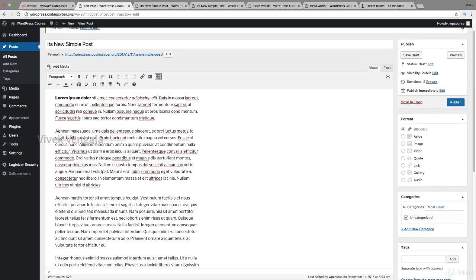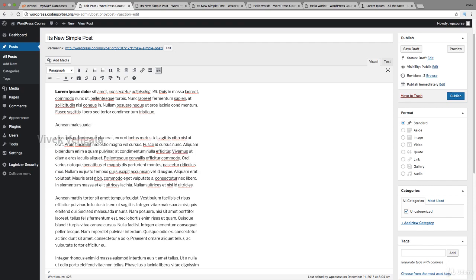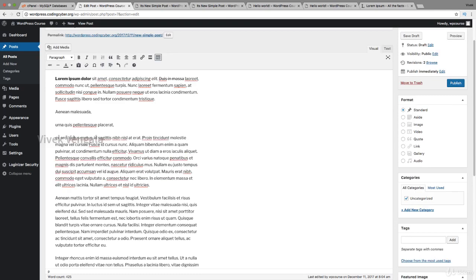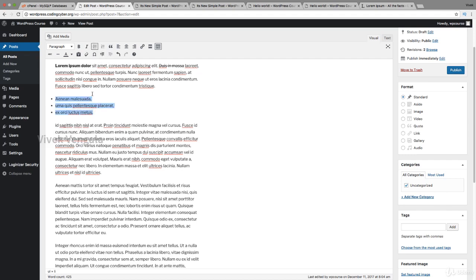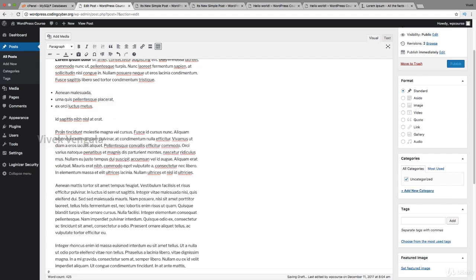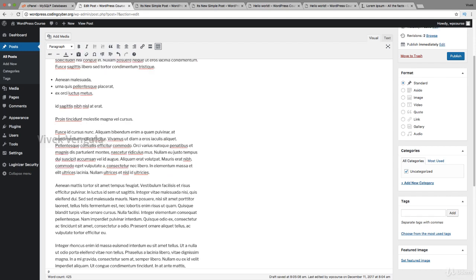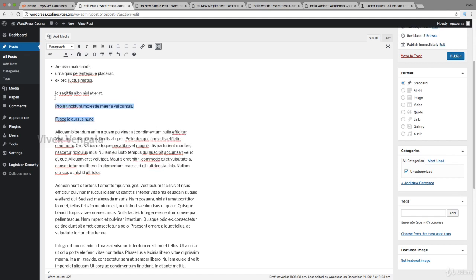For generating lists, I'll create a new line. I have created 3 new lines, and I'll select these 3 new lines and click on this bullet list button for making it a bullet list. Not only 3, you can create multiple lines. I'm just showing how we can create a bullet list and a numbered list, unordered list and ordered list.